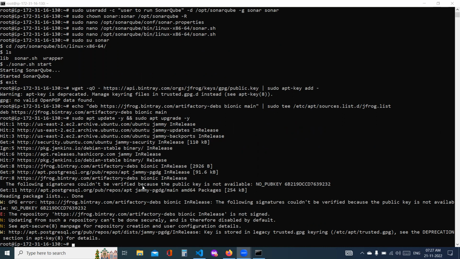It looks like some issue in the package. Updating. Okay, it says the public key is not valid.